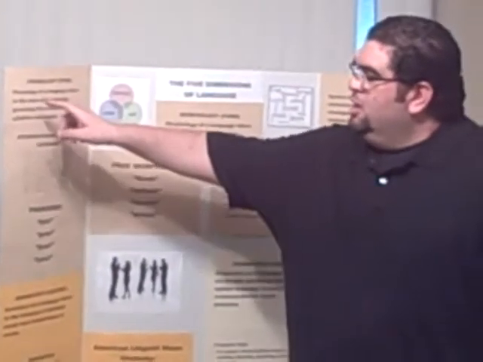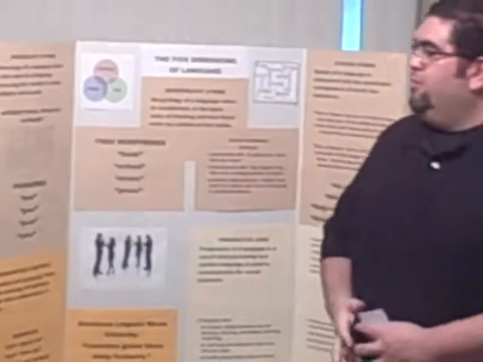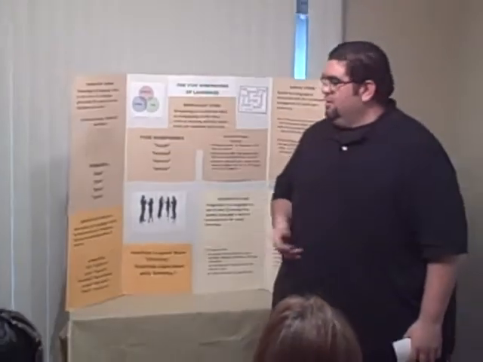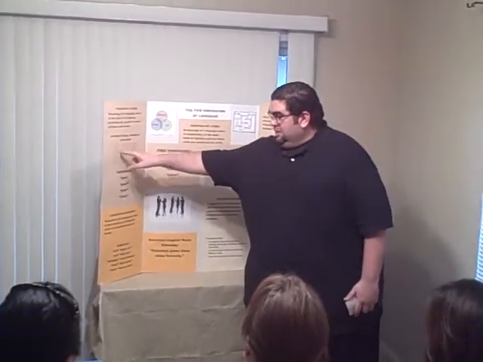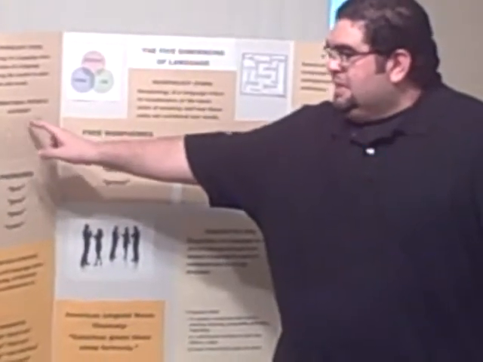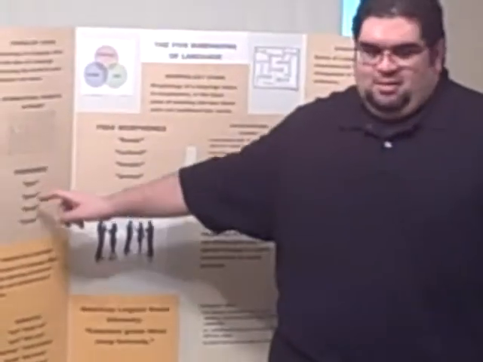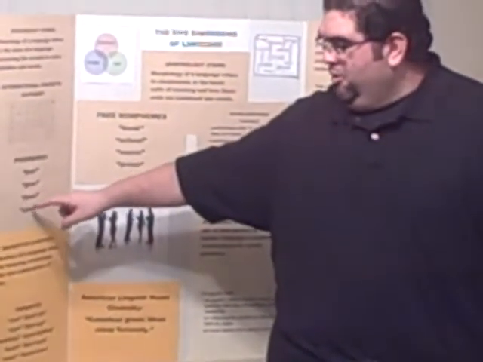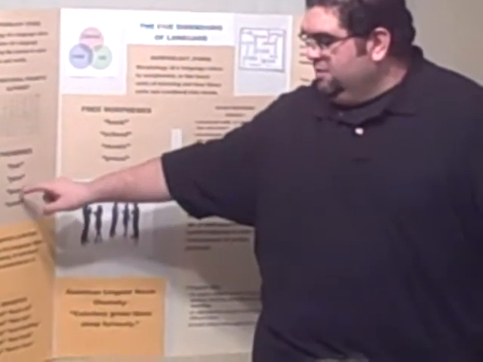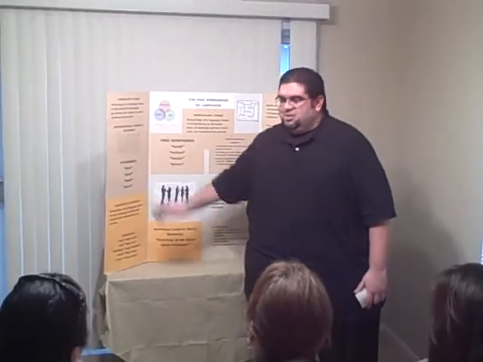Phonology of a language refers to the rules of a language governing the sounds to make syllables and words. For example, in the English language, there are 39 phonemes or sounds, and it's represented here by this chart. Each part of this chart is representing the sounds in the English language. Another example of phonemes or sounds is right here: hair, pear, bear, and care. When you change the phoneme of each of these, they almost sound the same, but when we change the beginning phoneme, it changes the definition of the word.